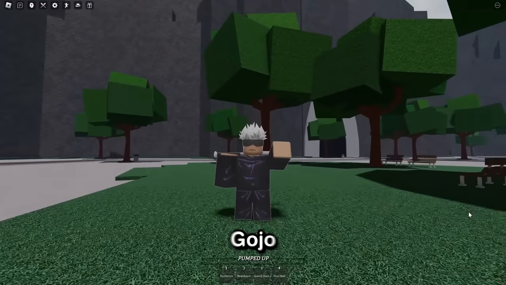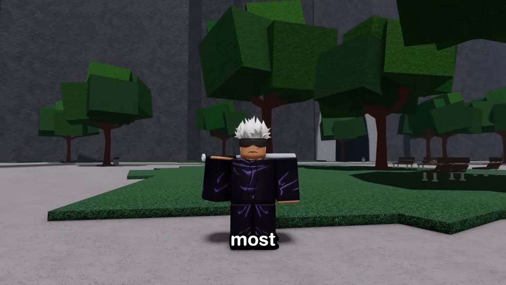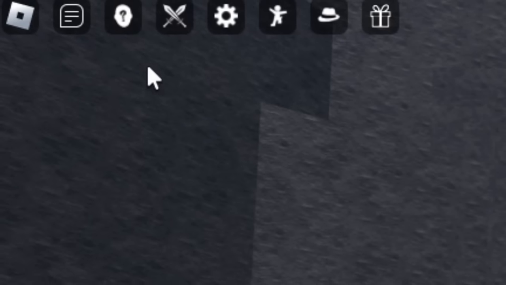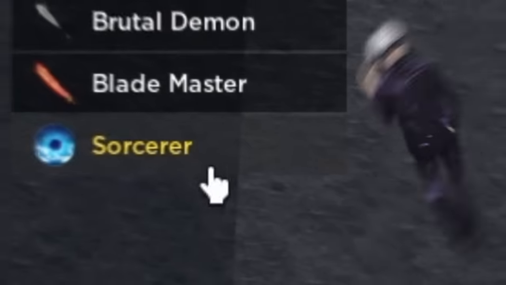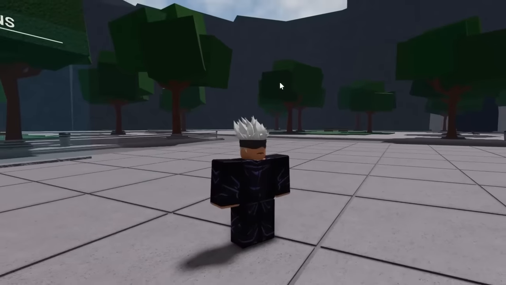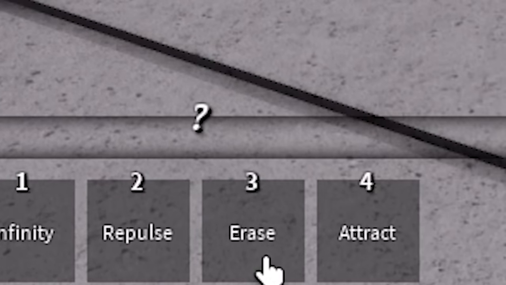Alright, so there we go. We got Gojo in the building, but hold on. We're missing the most important thing. We don't have the Gojo moveset activated, so if we go up here at the top left, we have all the characters over here, and obviously Gojo is the sorcerer, so let's go ahead and pop that, and there you go. So as you guys can see, our moveset is infinity, repulse, erase, and attract.